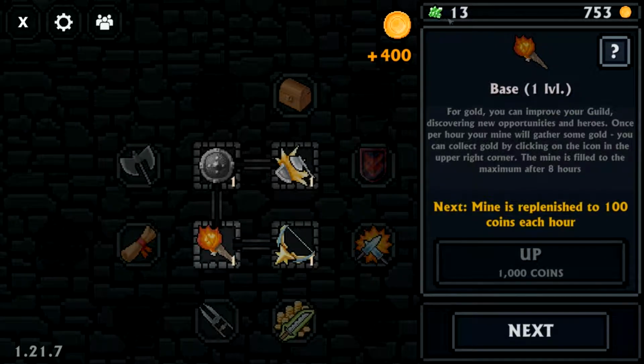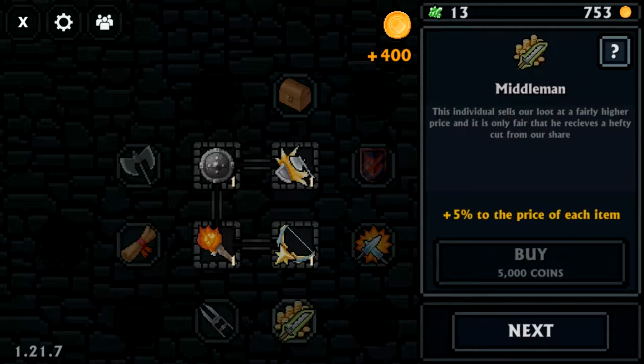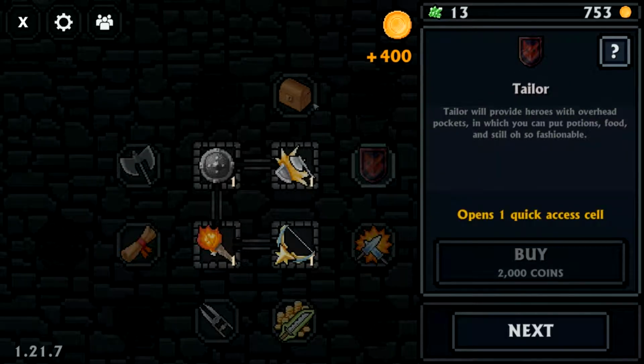There's also these crystals. They are your currency for some things, for upgrades, I believe, that you carry over from one run to the next, because obviously it's a roguelike, so you're going to die a lot. And then there's also coins, which also help to buy some of these things here. You can see these to upgrade here. It takes 1,500 coins to get a better training camp. This also unlocks more classes that you can use, and middlemen and all that stuff. We'll get into that in a little bit.